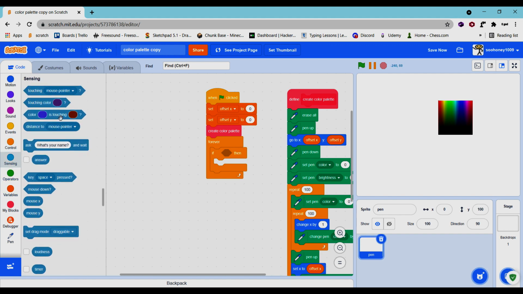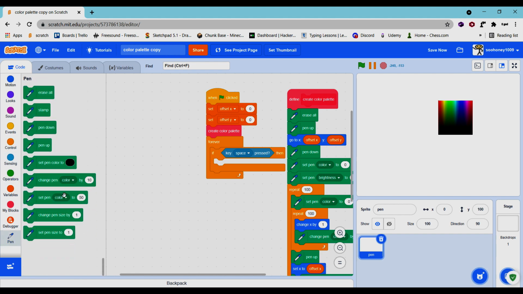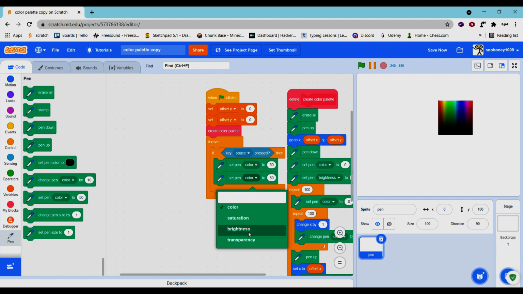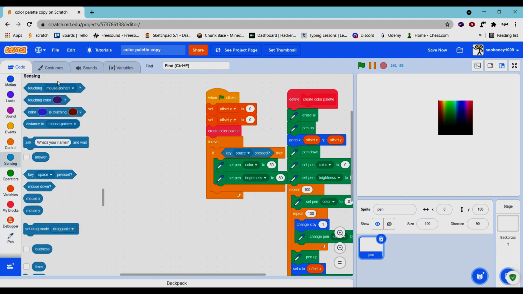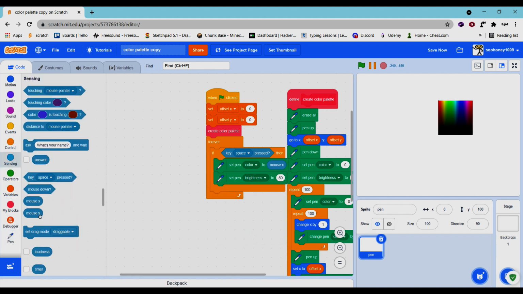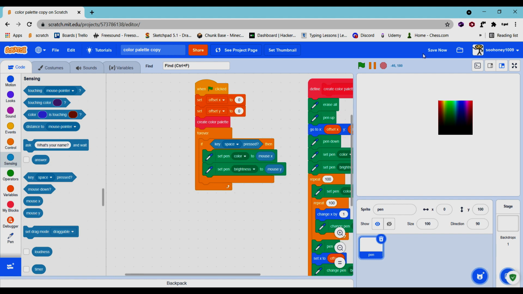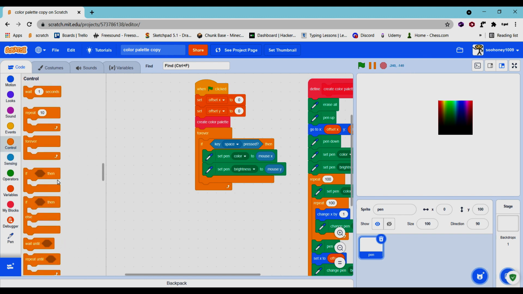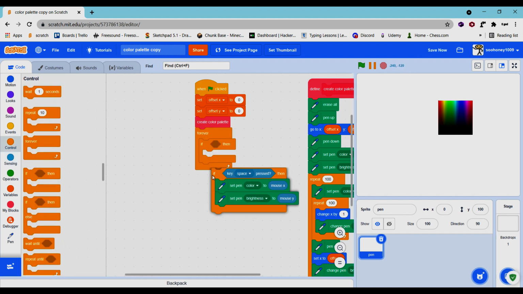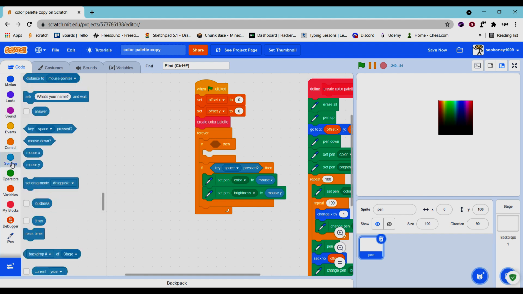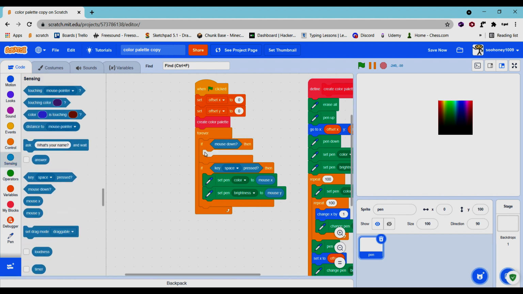And do if key space is pressed, then we're going to set our pen color and set our brightness effect to mouse X and mouse Y. Now we're able to set the color, but we can try it. So we definitely want to implement that as well. Go to control, get an if statement, and get a mouse down from sensing.